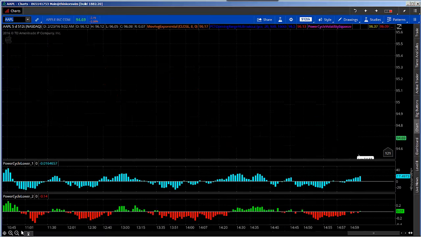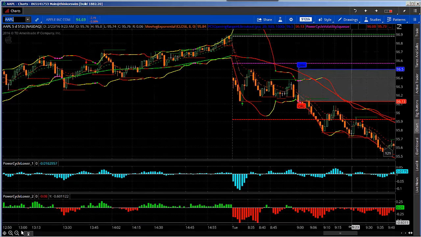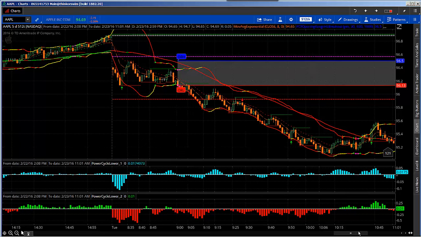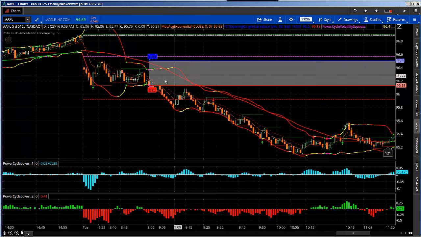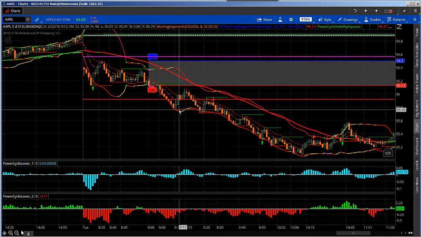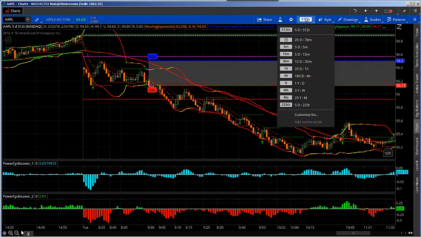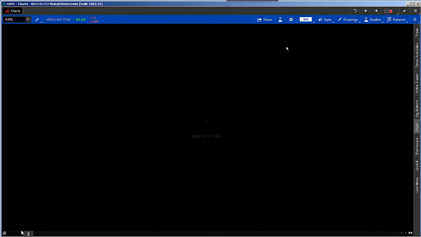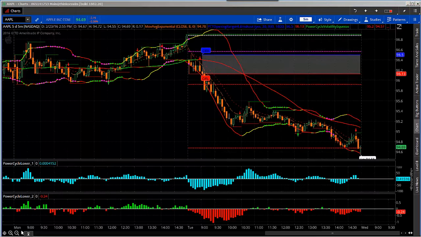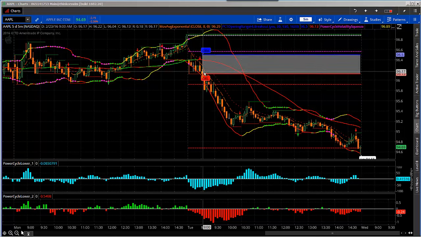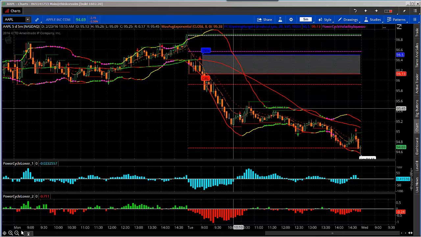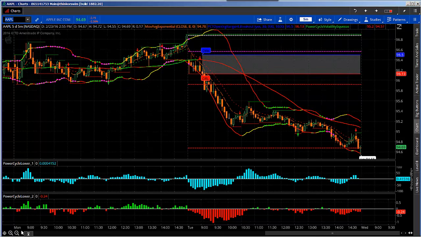Let me pull this to a 5 minute time frame. Well, here's Apple, and you can see Apple. This is on the today opening range, broke down hard. Put this on a 5 minute. You can see how well it works as well on a 5 minute. So here's Apple, you know, breaking the 5 minute time frame opening range hard to the downside.